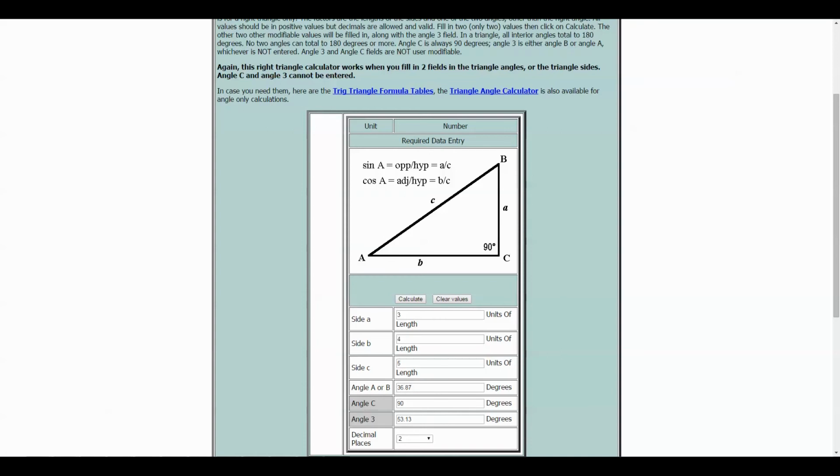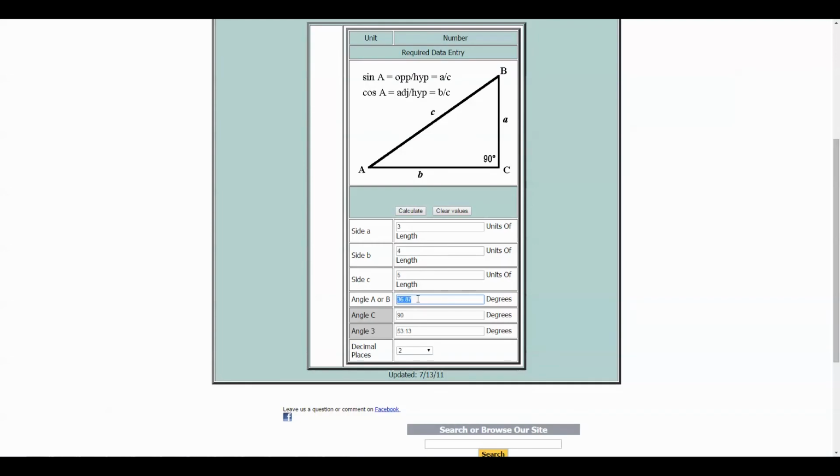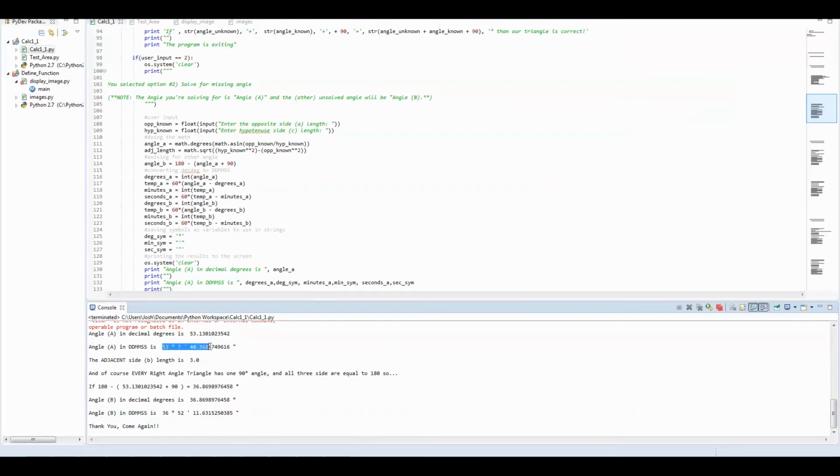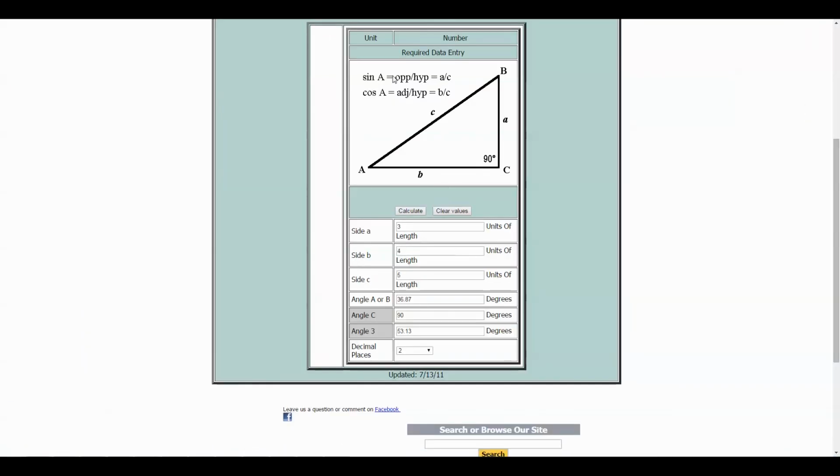And here, if we input the data for the 3, 4, 5 triangle, side A being 3, side B being 4, the hypotenuse, the longest side, being 5, it shows you here that angle A would be 36.87, and angle B, they call it angle 3, 53.13, which would be this one here. So if we go back, you see 53.13, but I break it down in degrees, minutes, and seconds. They don't even do that. And the other one would be 36.87, or 36.9. Mine's more accurate. Theirs rounds up, but still, it shows that they're the same. You're using the same formula and everything. But anyways, there you go.